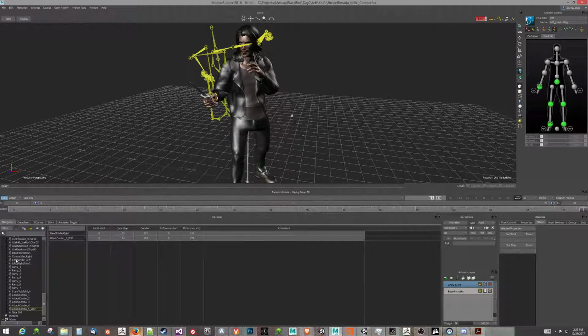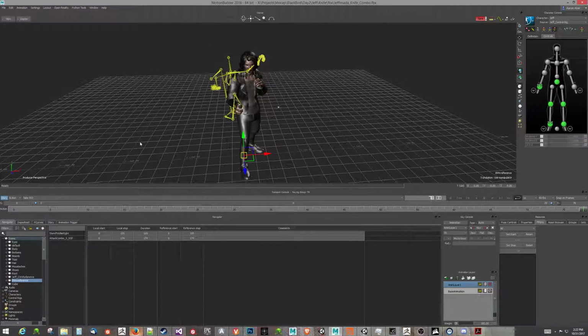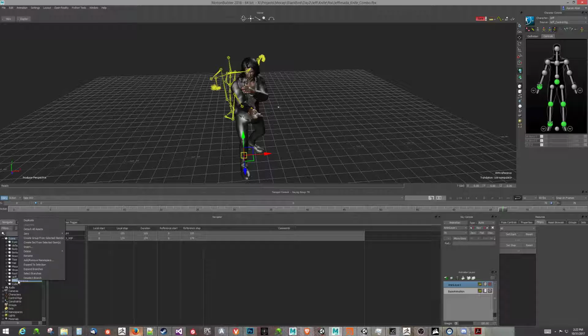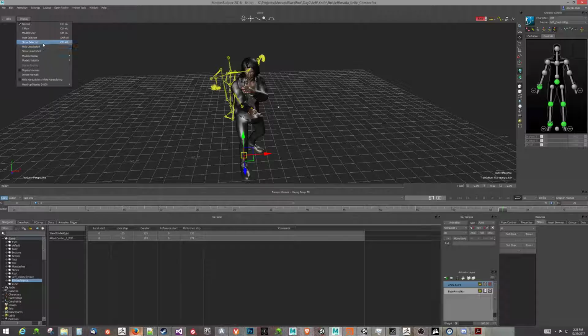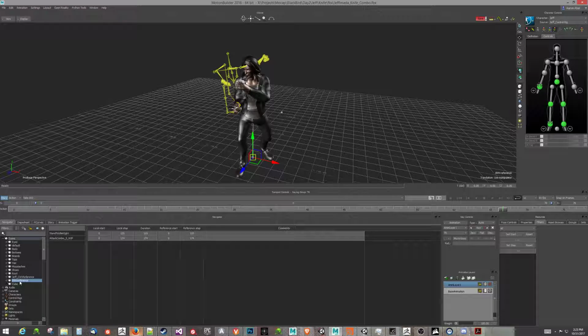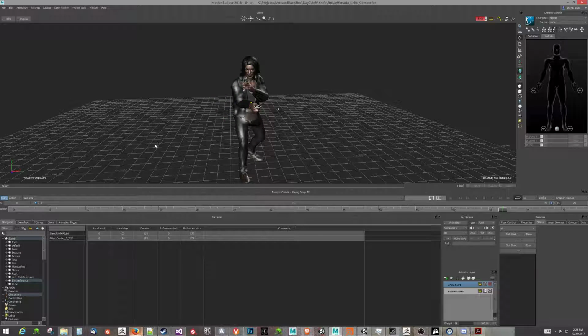Oh, that's really annoying. Let's see. Are there keyframes on this? Yes, there are. All right, there we go.